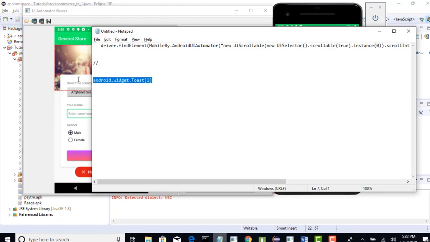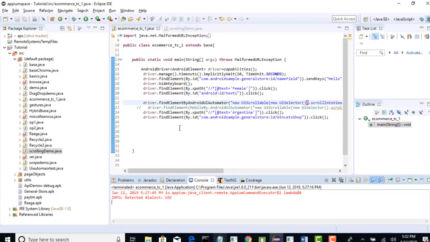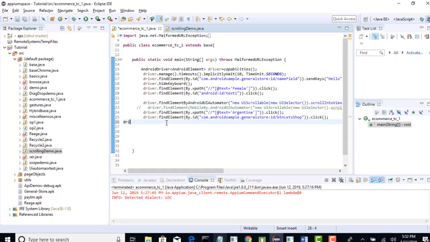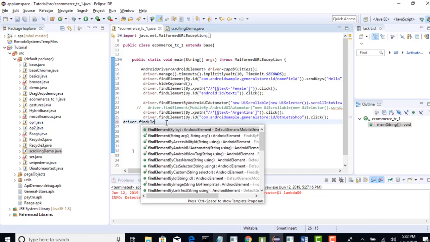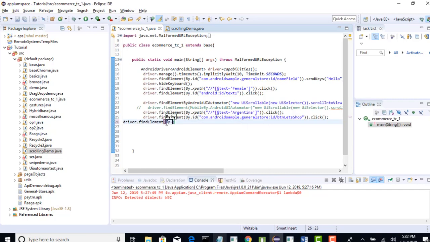As I also told you, if it is a class name, you can use that as a tag name as well. So you can simply write XPath for this: driver.findElement(By.xpath("//android.widget.Toast[1]")). Whenever you write like this, Appium will try to identify the toasts present on that screen.